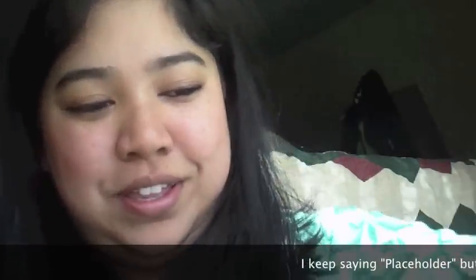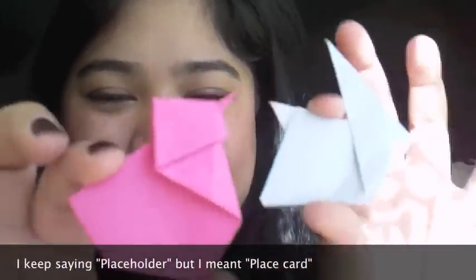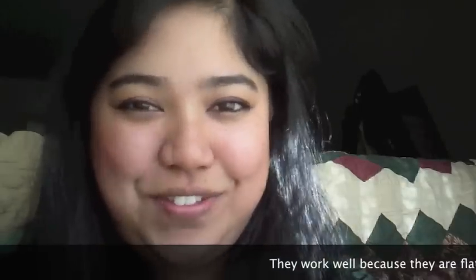The sun's coming through my curtain and it makes a cool shadow. I am going to do a simple Easter idea from origami. It's placeholders — just a simple rabbit and a chick. It's simple place settings. I was thinking it could be for Easter dinner if you have a kid's table.